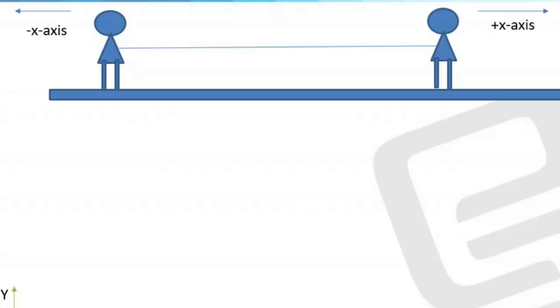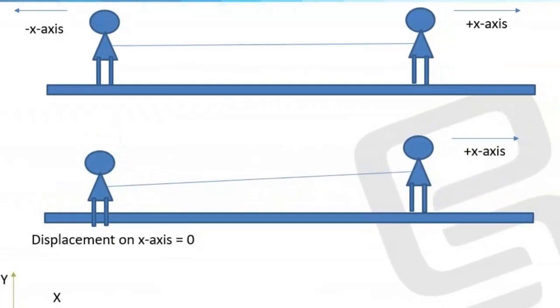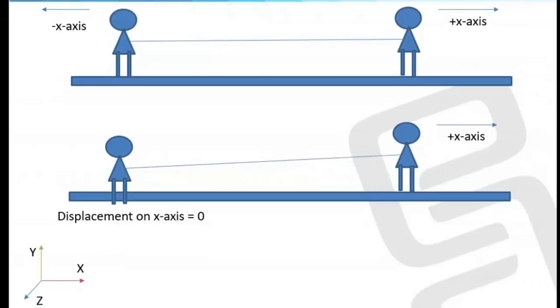In the software world, instead of applying a force to counterbalance the actual loading condition, we can create a displacement in x-axis 0 for the first person. So if we have the displacement on x-axis 0 for the first person, then we can find the values of stresses and deformation on the string which is being produced because of the loading condition of the two people.